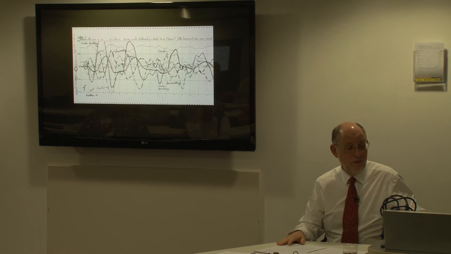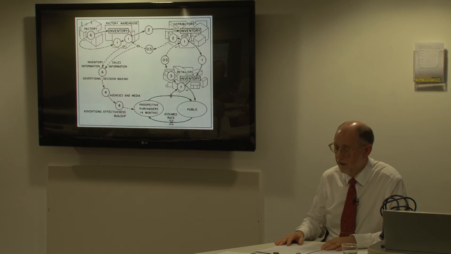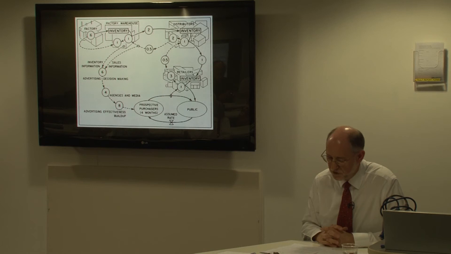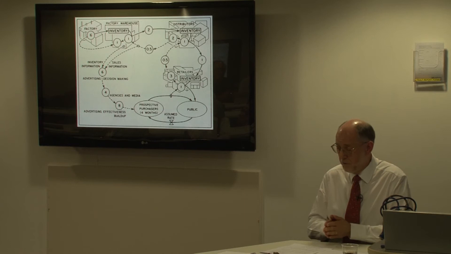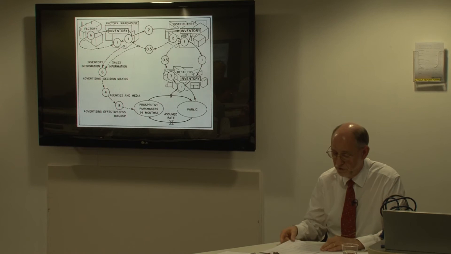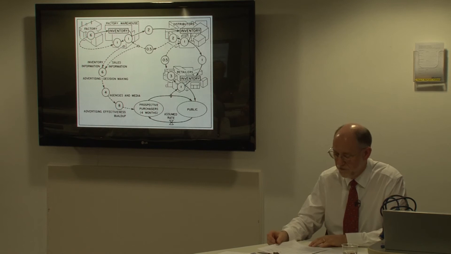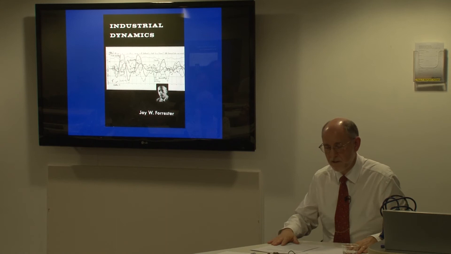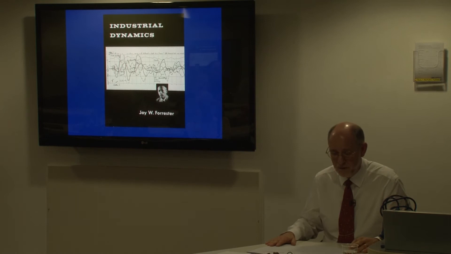This was his aha moment: servo mechanism ideas apply to social systems. In 1958 he published a Harvard Business Review article called, modestly, Industrial Dynamics: A Major Breakthrough for Decision Makers. Think about the underlying ideas being brought into play. You have an electrical engineer familiar with currents flowing down wires or accumulating charge in capacitors. You have the servo mechanism engineer—feedback loops used for control. You have the ASCA computer engineer—simulations help you experiment with designs. It's now all coming together. Jay had found what he could do at Sloan: create a new field. This is the book that did it: 1961, Industrial Dynamics. You see the GE oscillations on the cover. The book is dedicated to Susan, his wife.